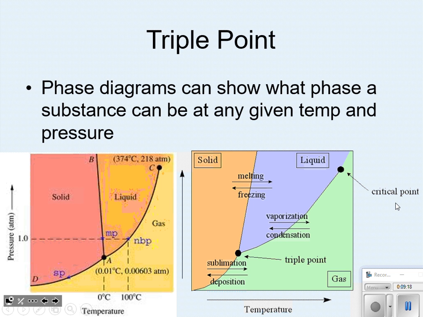The one thing I bring up that's kind of unusual about this is the graph on the left is slightly sloping left. The graph on the right is definitely sloping to the right. Water is what this one is for on the left-hand side. Water is one of the very few states of matter that at a higher pressure, the liquid phase actually becomes a little bit more favorable. Because water is more dense as a liquid than it is as a solid. Right before our winter break, we're actually going to show you a little lab activity that demonstrates how that works. This is probably true for any other substance, really, because water is pretty unique in that.